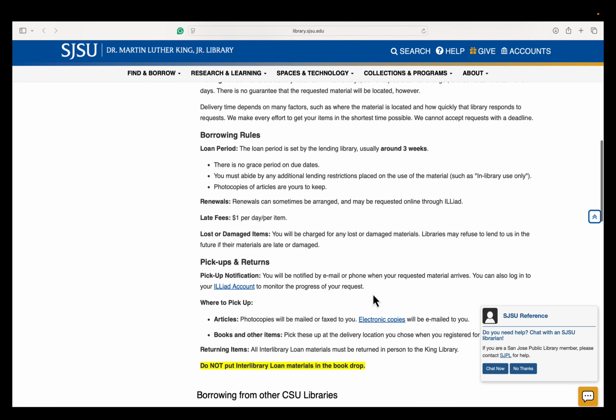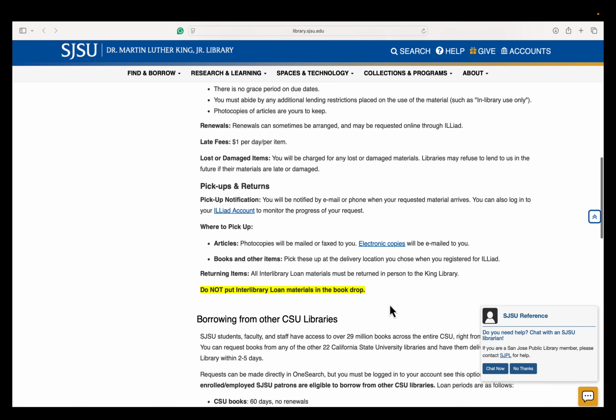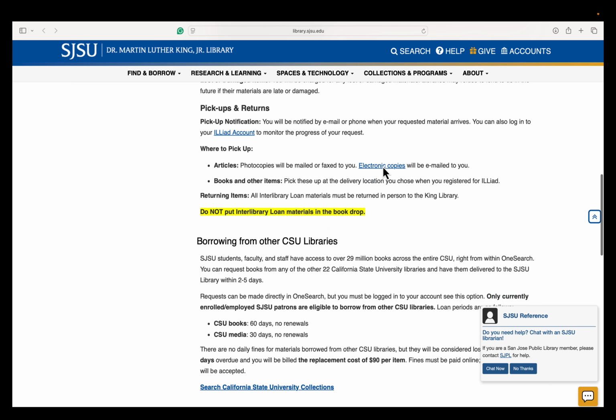Obviously, you can pick up physical copies if you are an in-person student, but for online-only students, you can have electronic copies emailed to you, often within 48 hours of your request. There will be no cost to you for this. You will just place your request on the book that's in the system through this request system, fill out their form, and then an electronic copy will be emailed to you.